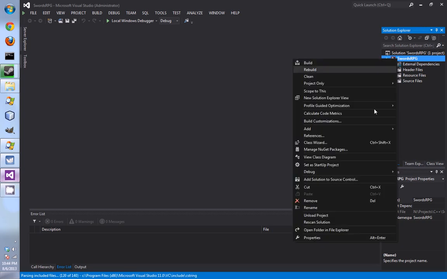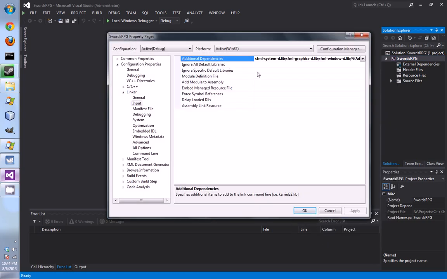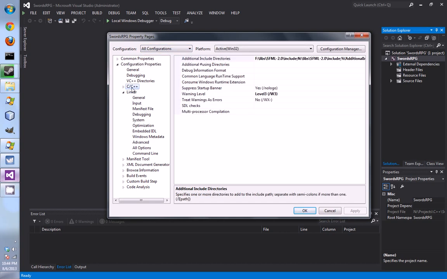And I'll show you real quick what I have for the properties here, so you can make sure they look good. So that's for debug. This is for the release. It looks like that. And I think I have it all configured. I have my libs included up here.